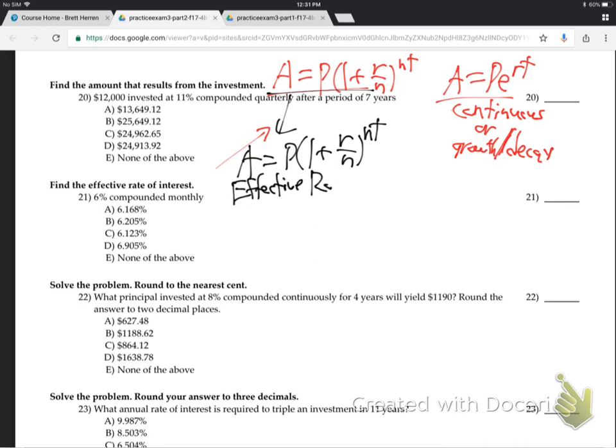That's what the book did. I didn't do that. That's fine if you know how to do that. But what I said is put in $1 for T is 1 year. Put in $1 for 1 year. So $1 for 1 year. Because we're trying to say what's the real effect of a 6% account compounded monthly. It's going to come out a little higher, a little bigger than 6%.